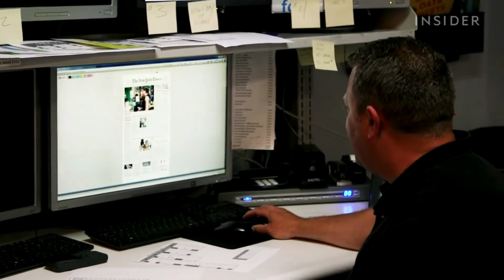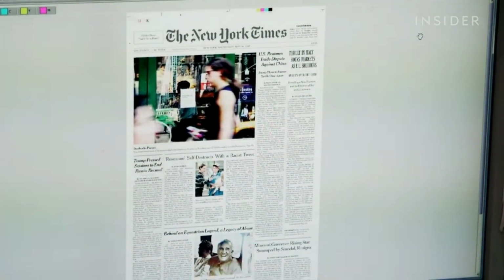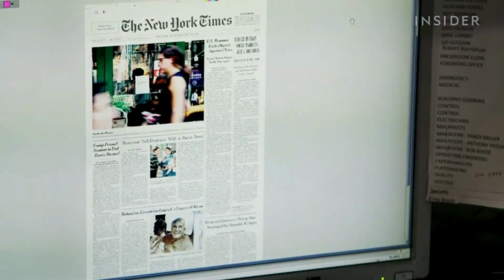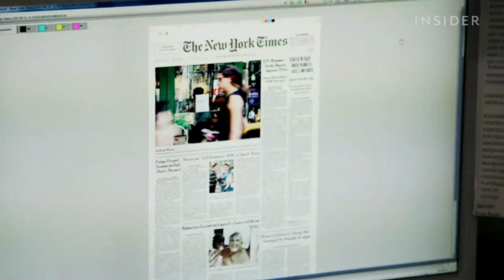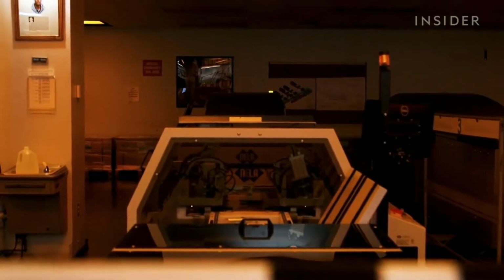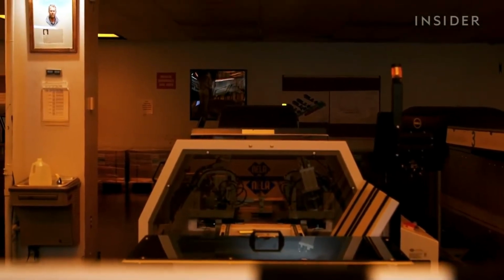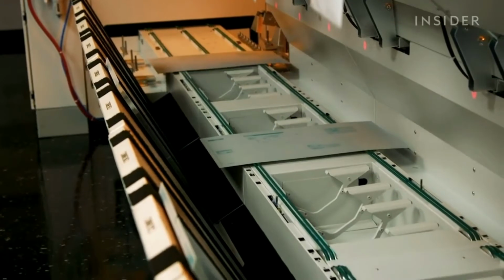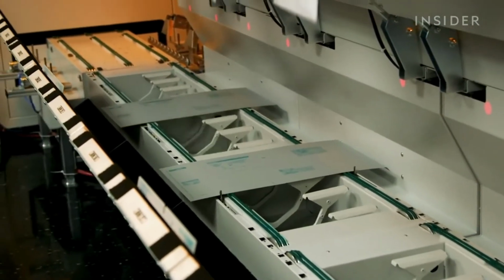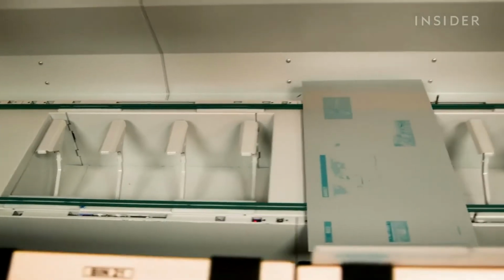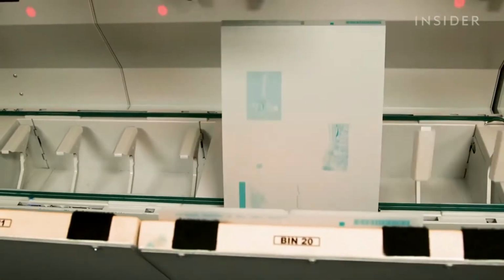First, a digital copy of the newspaper is sent to the printing plant. This paper is the final version that the editors, writers, and copy editors sign off on to be printed. From there, each page of the newspaper is digitally transferred to a plate using a laser machine. A plate is a sheet of aluminum that contains the image of a newspaper page on it. Each plate is equivalent to a single page of the newspaper.